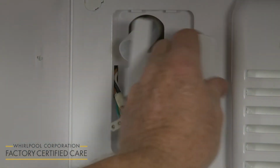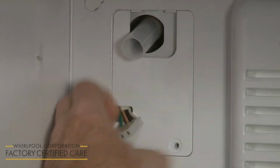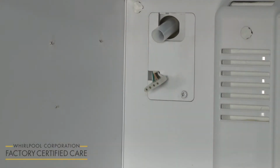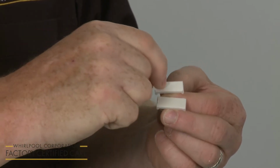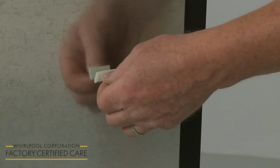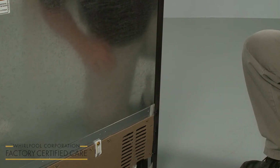Realign the wiring cover over the fill tube, routing the wire harness through the slot. Secure it with the screw. Next, peel the backing from the two tubing retaining clips to expose the adhesive. Align the clips on the right side of the rear panel. Space them near the middle of the panel for side-by-side models or when the freezer is on top, and the lower portion of the panel when the freezer is on the bottom.